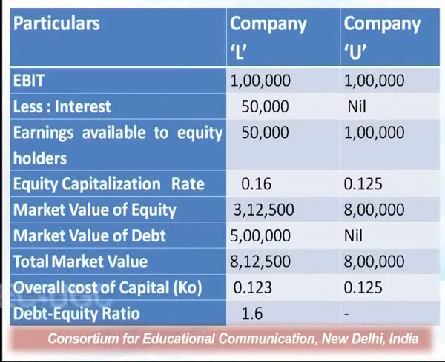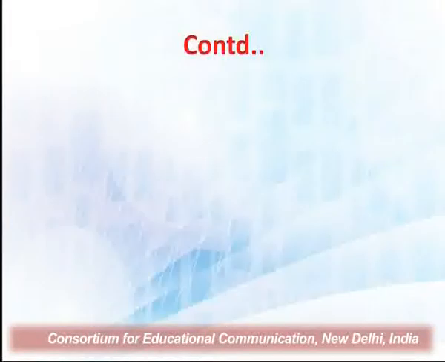If you look at this question, it is giving you the idea that the value of the levered firm is greater than that of the unlevered firm, which is 8,12,500, and the overall cost of capital is less in the case of the levered firm as compared to the unlevered firm. As far as the approach is concerned, you are making use of a less expensive source of capital, that is called debt.